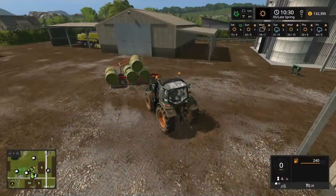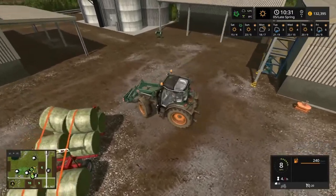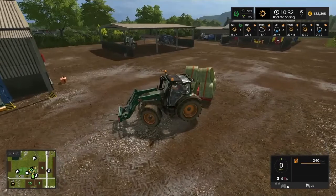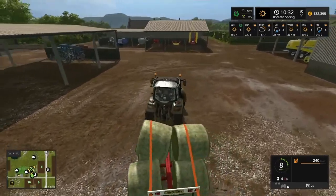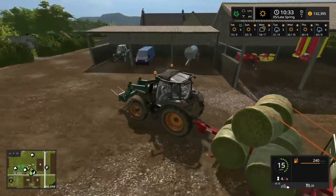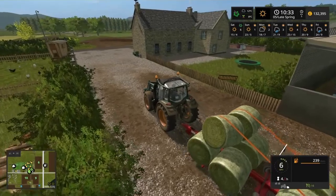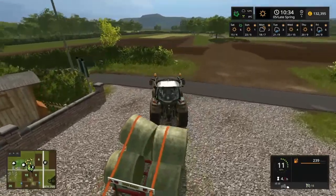Hello, and we are back, and that took us some time, I'm going to admit. I had to change, as you can see, I've left the round bale handler over there. And I had to swap in the end to the bale fork, because it just wasn't doing me any favours, not at all. So I'm going to angle them up. And now, as you can see, I'm going to have to be careful not to do any more dodgy turns like that. But 145 horsepower tractor with 8 bales on the back. Let's go and get these sold down at McLean Bioglass Gas. Just remember, we do have to get diesel in the tractor as well.